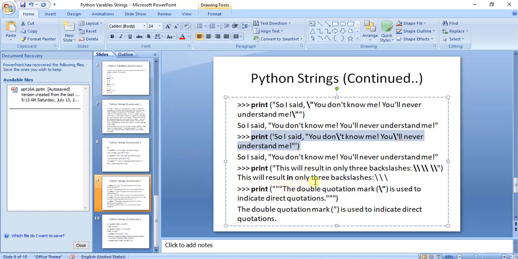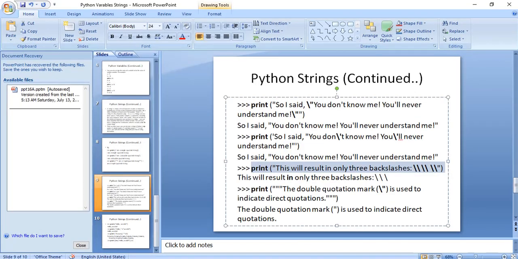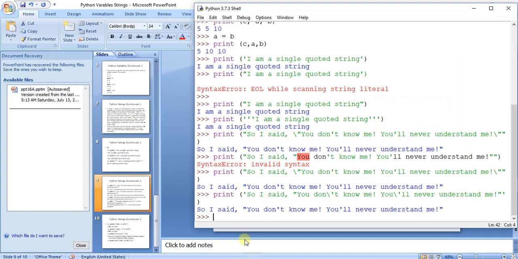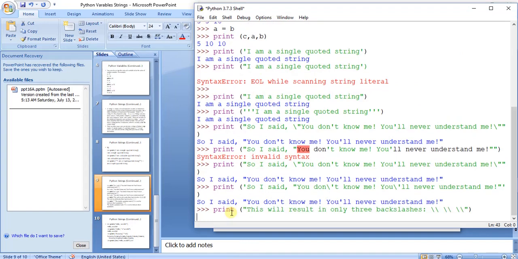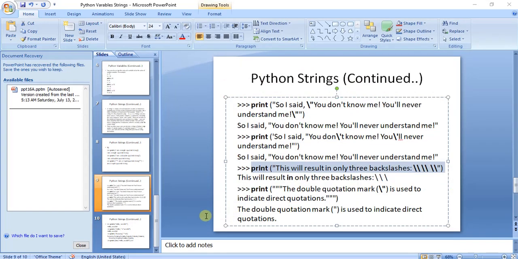Okay, let's try this example. There you are. So this will result in only 3 backslashes.